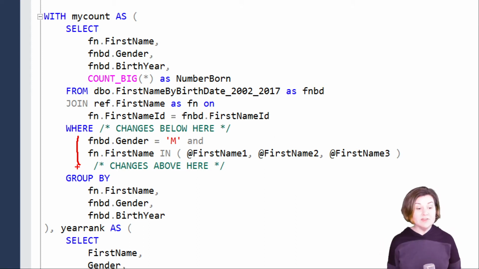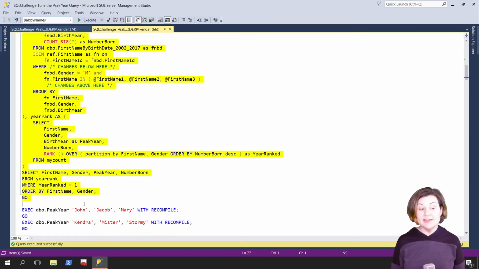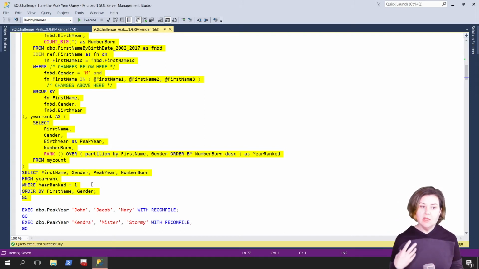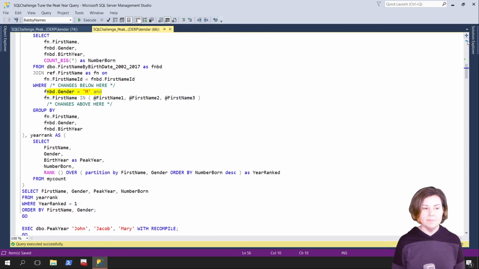So if I give it a specific value, I am still grouping by gender. I am still ranking by gender below. The only thing I've said now is I'm going to give you a predicate on gender and see how the query plan changes, just as an action to help inform me about what you might do and how that might perform. This is a step that, when playing around with and tuning queries, sometimes I will, in a test version, add in a predicate that I don't intend to leave in there, simply for the purpose of examining what changes in the plan and how performance changes, because that information can lead me to different performance tuning tactics that maybe take a little longer to write, rather than simply adding in this predicate there.